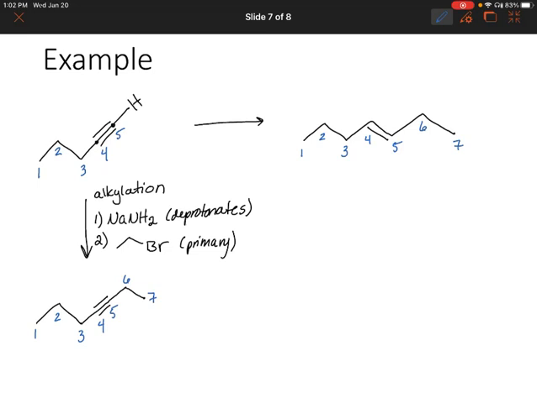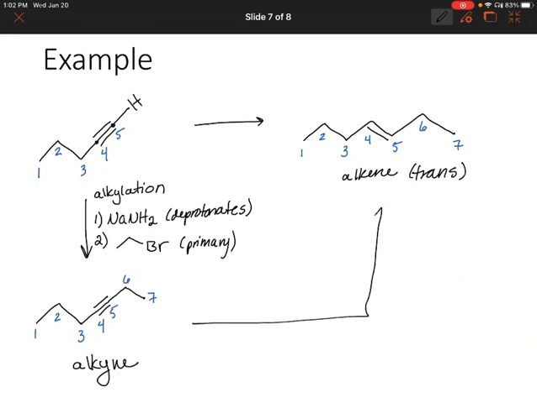Okay, so now we can change the identity of our functional group. So initially we have an alkyne, and we need to end up with an alkene. But also make sure to note what type of alkene you have. Is it cis or trans? So this one is trans because the carbon groups are on opposite sides of the double bond.